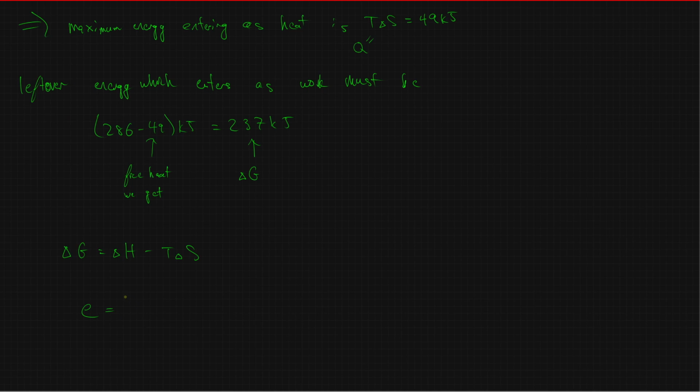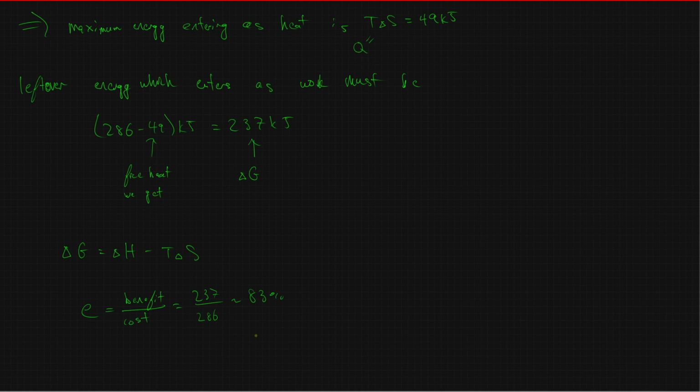So you could write the efficiency as the benefit over the cost. In this case, our benefit would be the most that we could possibly get out, the 237 joules, over the initial starting point, the 286. And this should be approximately 83% efficiency. So the best you can possibly do with a hydrogen fuel cell is roughly 83% efficiency, which is really, really good compared to internal combustion, as we were talking about previously, where internal combustion is like 30% at best.